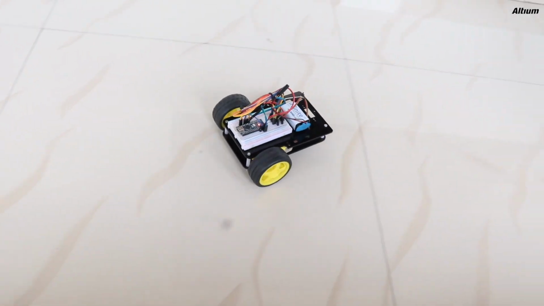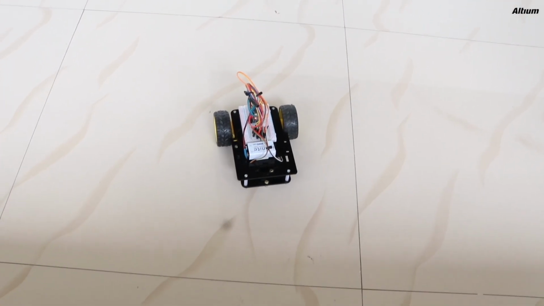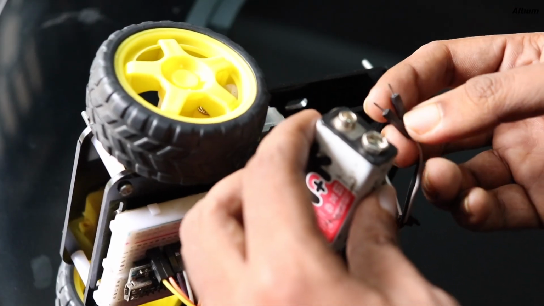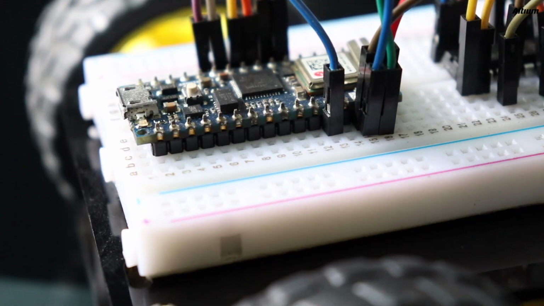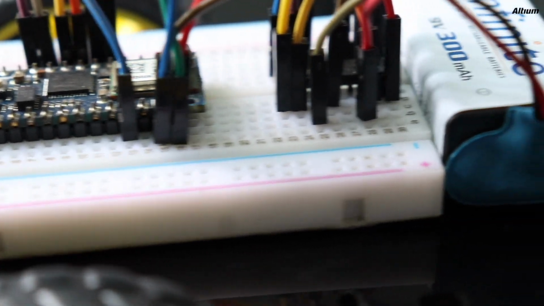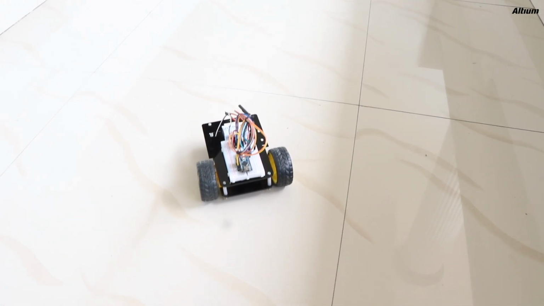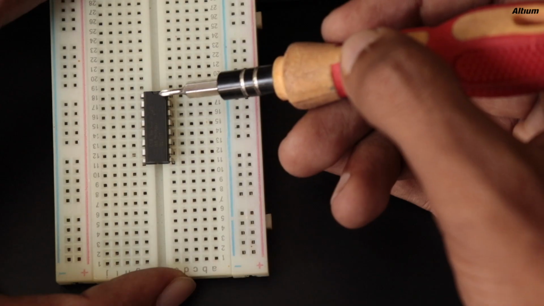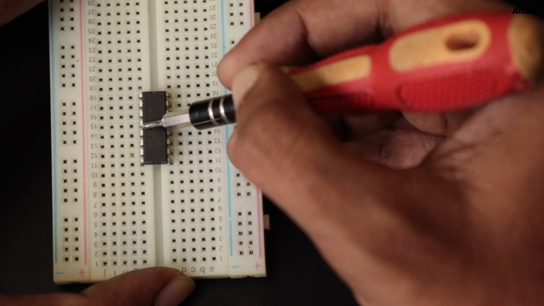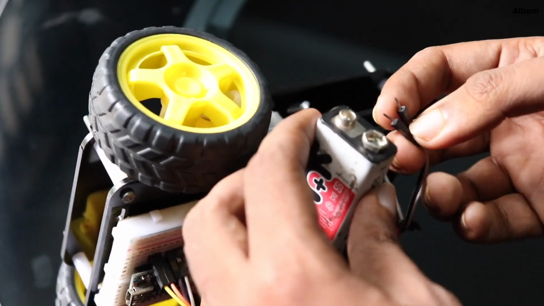But our robot will be going back and forth and turning left and right all the time, no? And we don't want to touch the wires every time we need to change its direction. So we want Arduino to change the direction for us. So we need a circuit that can change the polarity across the terminals automatically. For that, we use a circuit called H-bridge. For this robot, we'll be using an IC called the L293D motor driver IC to change the direction of motor rotation.